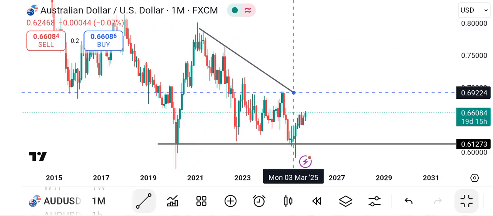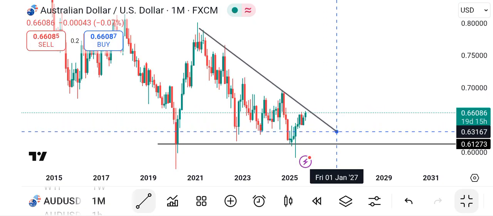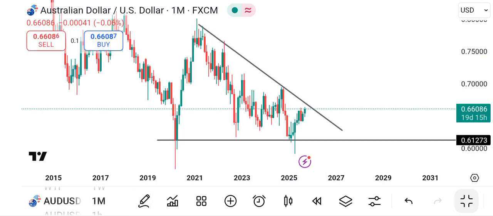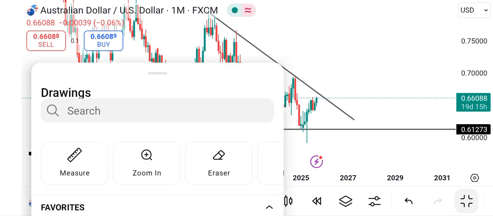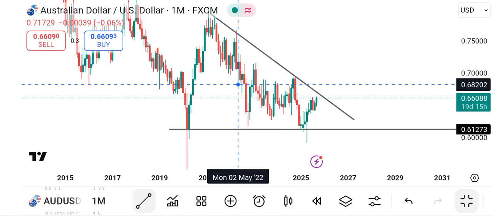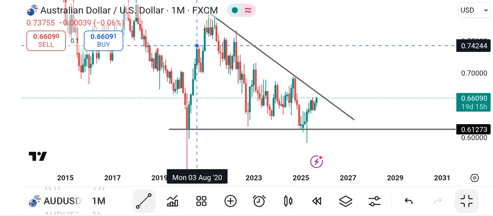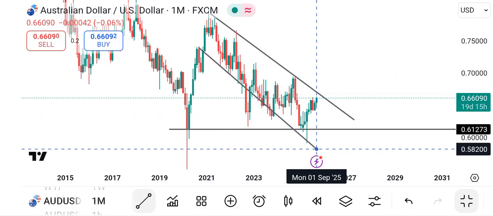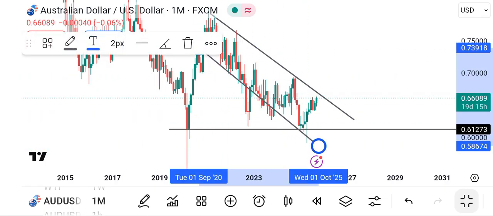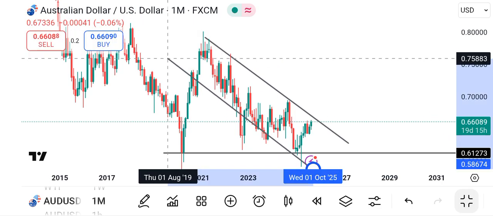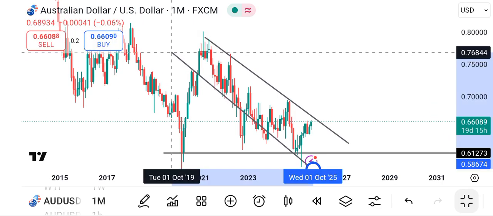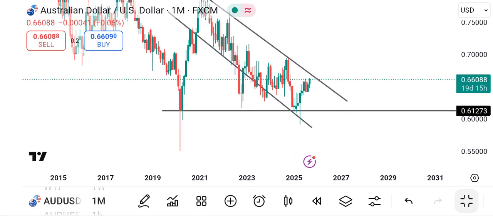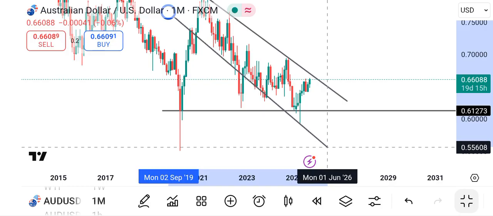First and foremost, we are supposed to do this on daily and weekly, but the trend line requires that you draw it for monthly, weekly and daily. That is the principle of the trend line. So you have to get them for the monthly, the weekly and the daily, down to where you execute your trade. That is how you draw your trend line. I have the textbook, and if you need it, comment below so that I will include it in my next video, or I'll just put the link so that you can get it and read it.